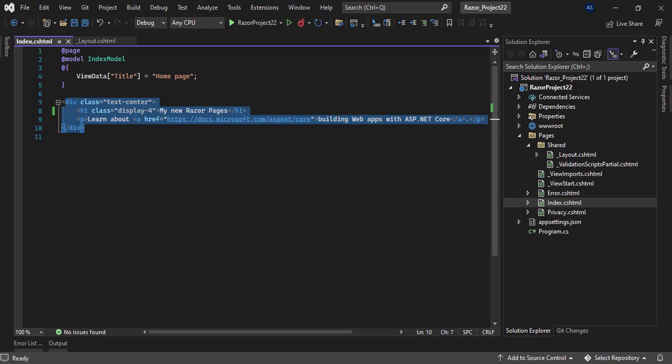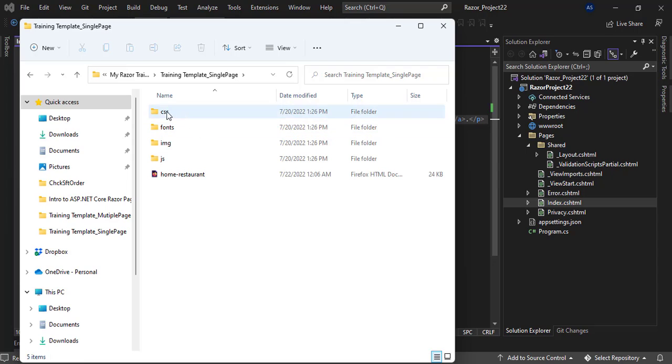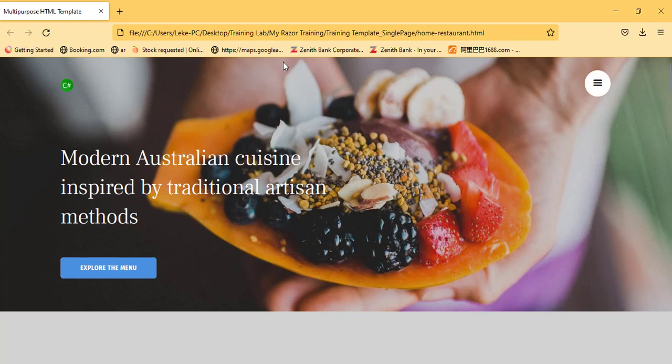Now, this tutorial is focusing on how to set up a template on the Razor page. Now, I have this template page. Let me just bring it. I have this single site template. I have my template here. I actually got this, and I want to show us how to set this up on the Razor page. So this is my template. I have it working.